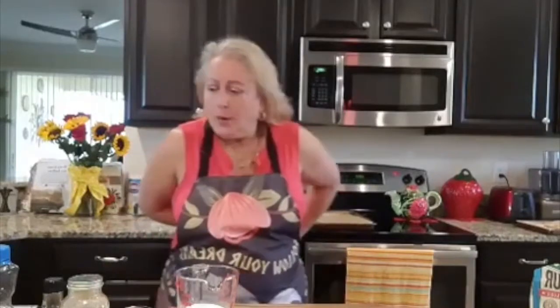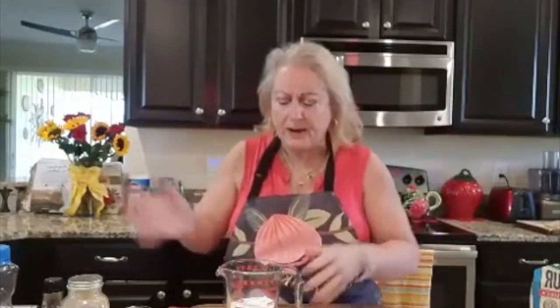All right, so I'm going to tell you very step by step how to make this delicious Italian cookie. It's a traditional Italian cookie, and what I've done is I have made it into an autumn cookie. So what I have here is 3/4 cups of sugar. I am using fine sugar. If you don't have fine sugar, don't worry about it. And then to this, I am going to get 1 egg. The egg has to be room temperature, okay? 3/4 cups of sugar with 1 egg.